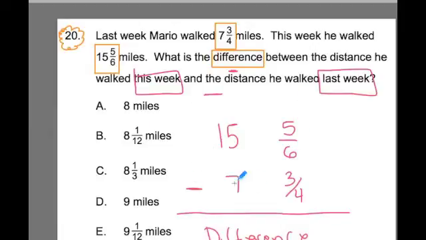Now, when I have a fraction like this, there's a couple ways to think about it. If this fraction here is larger than the 3 fourths, then it's going to become a much easier problem. And 5 sixths is going to be larger than 3 fourths. If it is, we can do this method here, which is just to divide the whole number portion and the fractional portion into two separate subtraction problems.